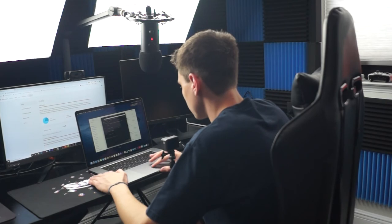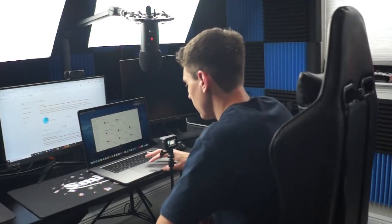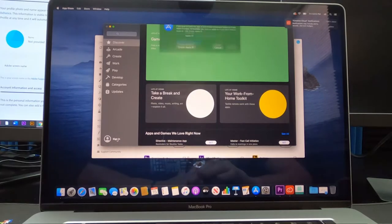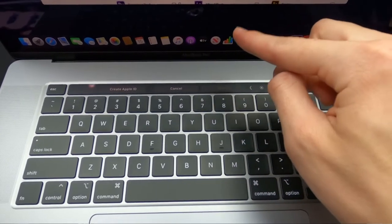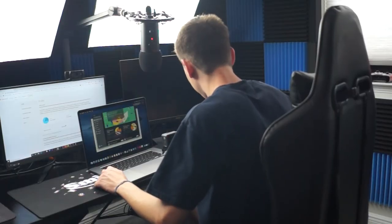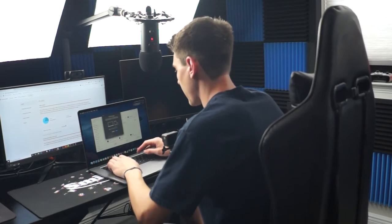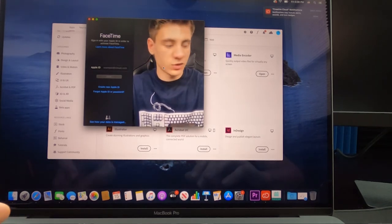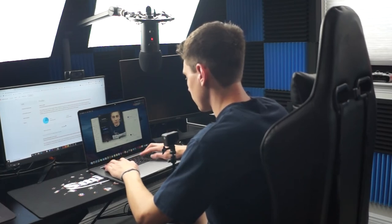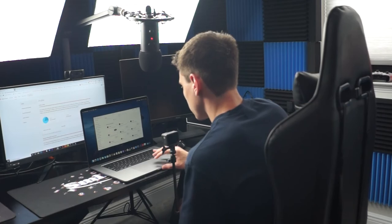Opening a new project in Premiere — actually canceling that since there's nothing to open yet. Now installing Photoshop. While Photoshop downloads I'm going to try syncing my Apple ID account. The Touch Bar is really cool for this — you can do sign-in prompts right there, and just like on an iPhone, suggested text pops up above the keyboard as you type. Got a verification sent to my phone to confirm it's me signing in. Checking Messages and FaceTime — they tie in with the Apple ID. Photoshop is downloaded, so next up is After Effects and Illustrator.